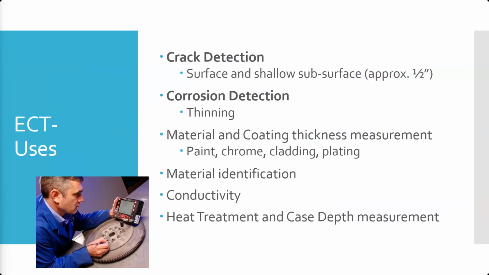Material identification: we can check for different types of conductivity, which allows us to do things like alloy sorting, as well as heat treatment and case depth measurement. Okay? The way eddy currents form, they will form differently in a piece of heat-treated metal than in a piece of non-heat treated metal. And so if there's a difference in thickness in that exterior, especially case hardened, where you heat treat the outside but leave the inside not, you can actually measure how thick that heat treating is, how thick it penetrated, or nitriding, or different processes like that.